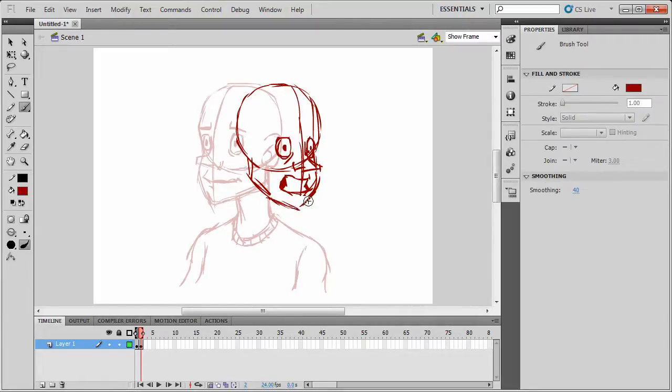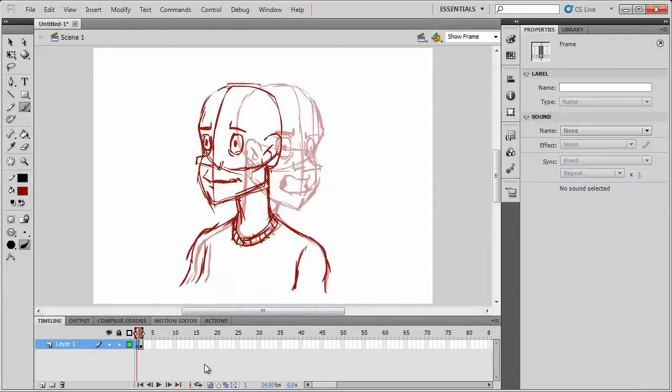What I'm doing here is I'm just lowering the chin down, because when you talk, believe it or not, your upper lip doesn't move. You move the jaw down, so everything rotates from this part here. Okay, looking pretty good. Probably spent a little bit too long on that drawing, but that's okay. So the next step is to put in our breakdown.